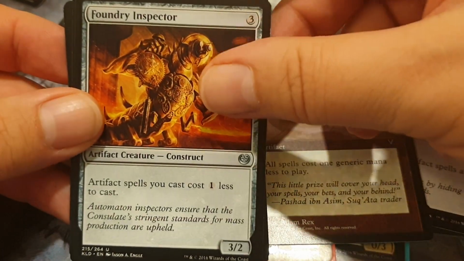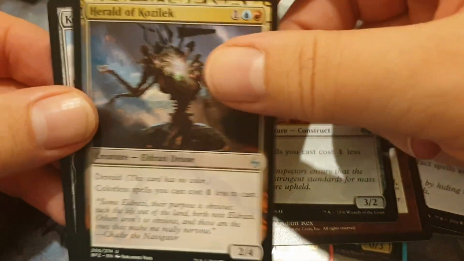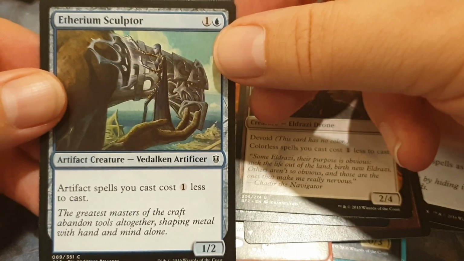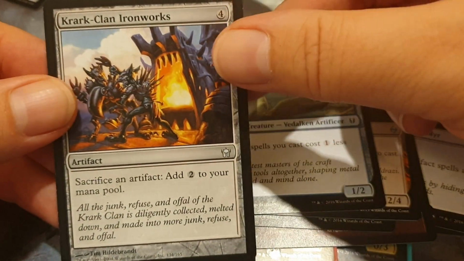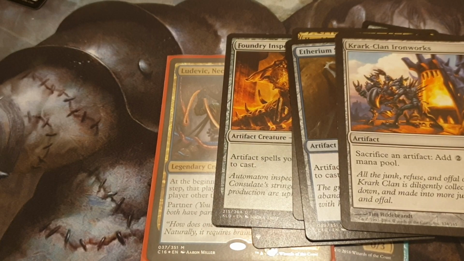Foundry Inspector makes our artifacts cost one less. Herald of Kozilek does much the same. Ethereum Sculptor also does the same. Krark-Clan Ironworks technically gives us free artifacts by sacrificing artifacts. You'll see how this is going to work in a minute. We're going to be drawing a whole bunch of cards, aren't we?